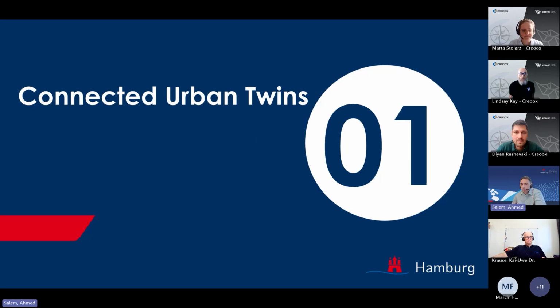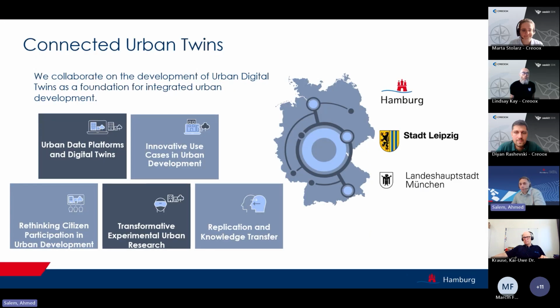Today, I would like to present a project connected to urban twins, which we were part of. We integrated the BIM methodology in this project to bring together the benefits of BIM and urban digital twins. First, the project itself, Connected Urban Twins, is a joint project between Hamburg, Leipzig, and Munich. Together, we developed urban digital twins as a foundation for integrated urban development. The project covers a lot of areas like urban data platforms, citizen participation, experimental urban research, knowledge transfer, and innovative use cases.